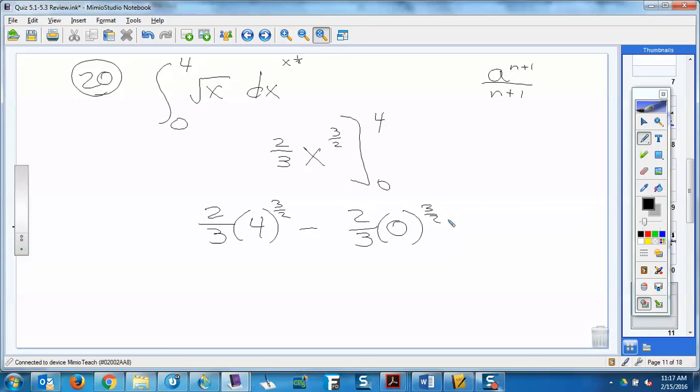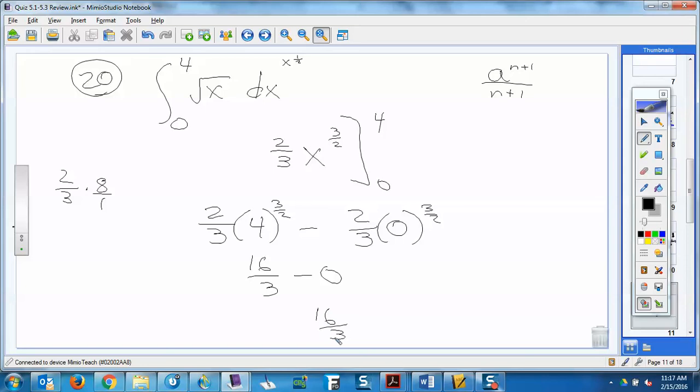Okay? Well, what's 4 to the 3 halves? Well, the bottom number means the root. So that'd be square root of 4 is 2, and the top number is the power. So 2 cubed is 8. How do you do 2/3 times 8? You don't get a common denominator, you just multiply straight across. That's 16/3. I still remember the headaches people had on the gateway test dealing with fractions. Okay? So we got to make sure we can do this. And then, of course, 0, that's just going to be 0.